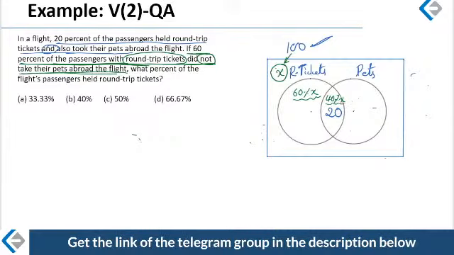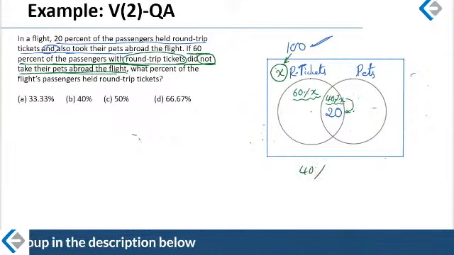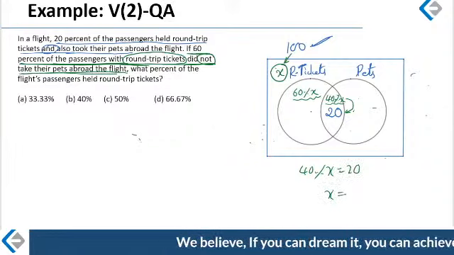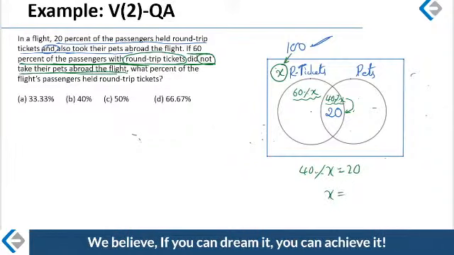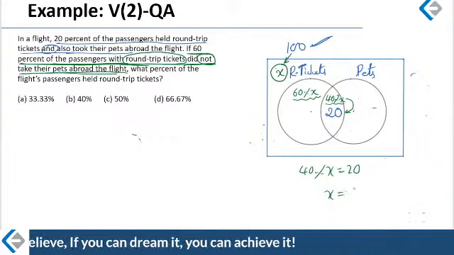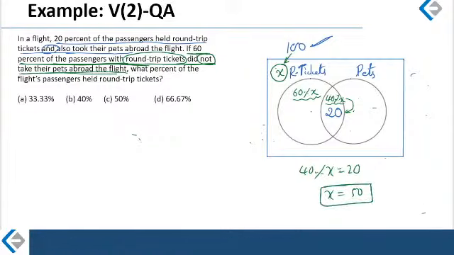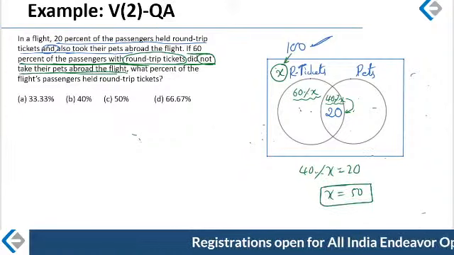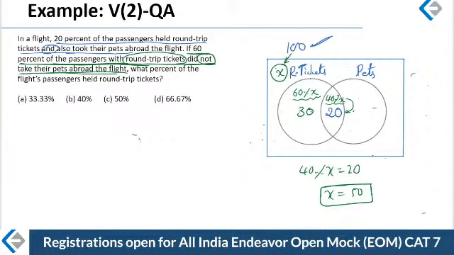Therefore that is 20. Now simple, guys, 40% of X is equal to 20. Simple calculation, right? 40% of X is equal to 20. Therefore, what is 100% of X? 100% of X is nothing but 50. That's what you say, that X is equal to 50. So you write this remaining number as 30, whereas X is equal to 50.